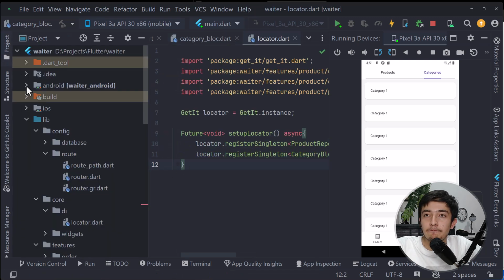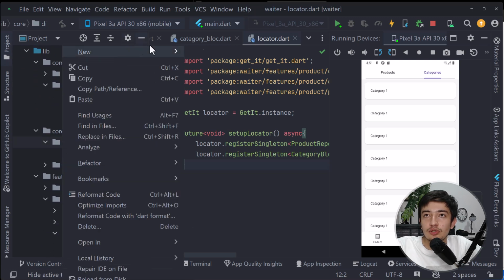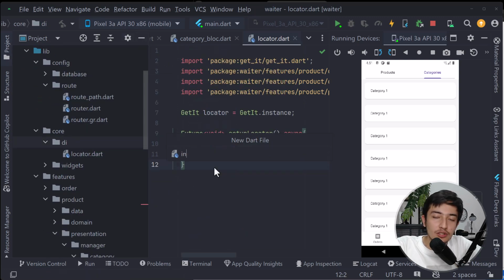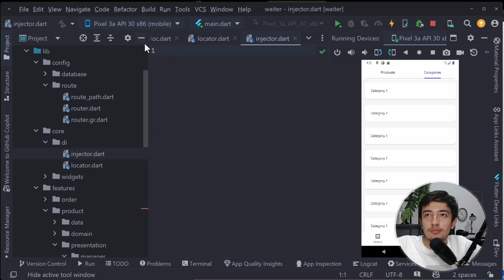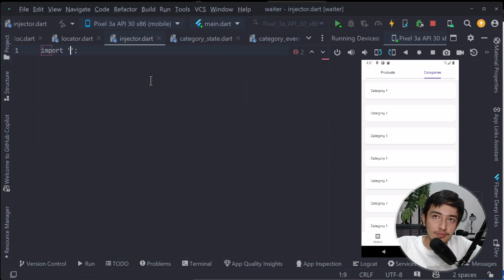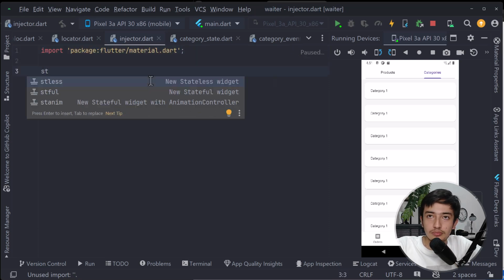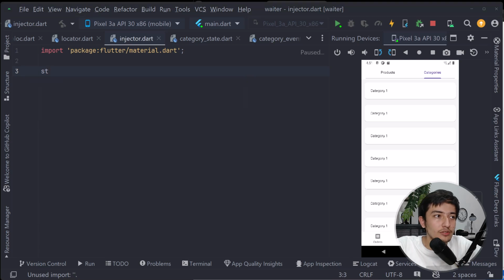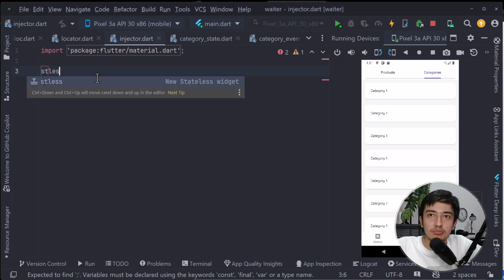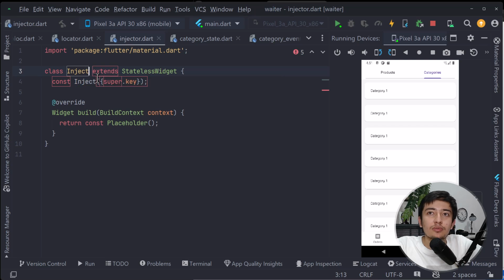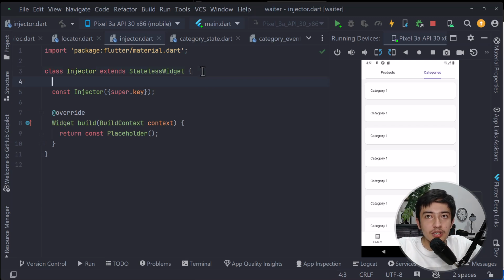Here inside di I should create a new Dart file, injector, and it's a class. Stateless or stateful? Should I do stateless injector, and it consists of several multi-repository providers.